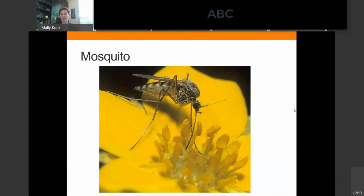And then again, even things that we hate. I think we could all probably argue this is the only insect in the world that we could get rid of and I'd probably be pretty happy about it. There's a lot of species of mosquitoes. Not every single one bites us and sucks our blood, and definitely not every single one that sucks our blood is a disease carrying mosquito or even has the ability to carry diseases. But they can be pollinators as well. So when people ask, what would happen if we got rid of mosquitoes? Well, there's certainly species we could do without, and then the other species will just take over and do what those guys couldn't do.